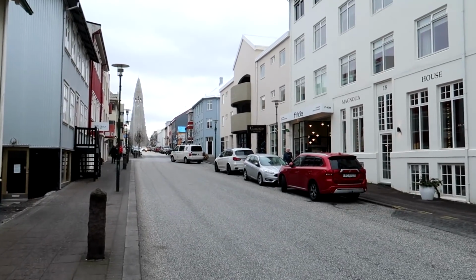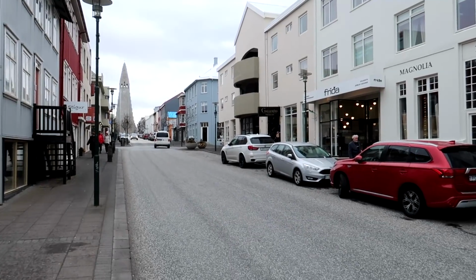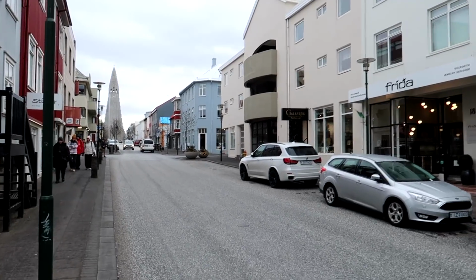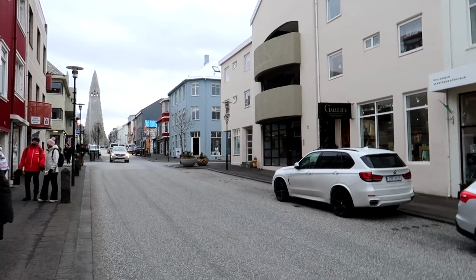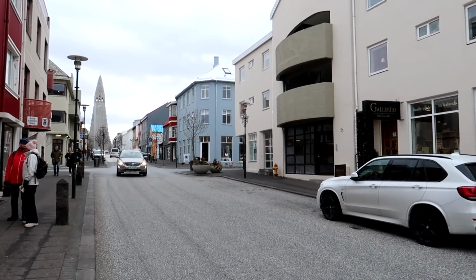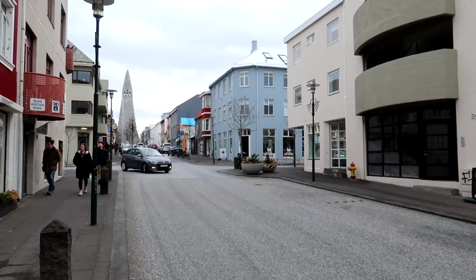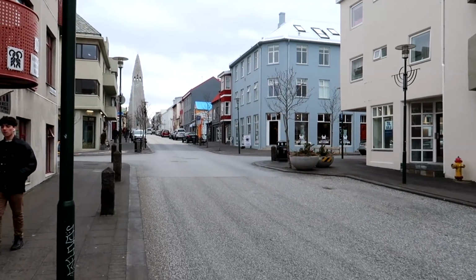But anyway, that's all for Reykjavík. I might be back here this trip, might not be. It all depends, it's a mystery. But going to be starting to head to some of the other wonderful pieces of scenery that we're going to be seeing on this trip. There's so much out there that I'm looking forward to experiencing still here in Iceland. So back up to the camper van, parked up just next to the church, and then off we go.